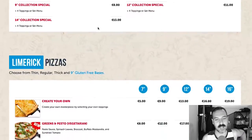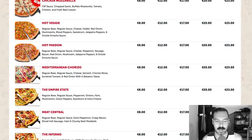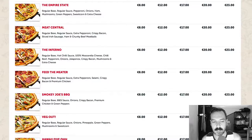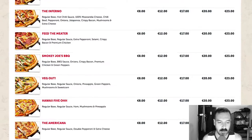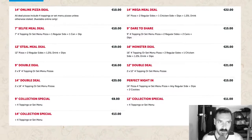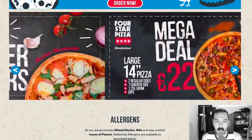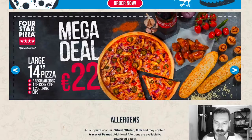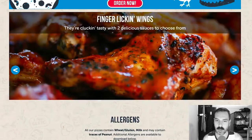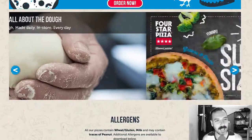As far as the pizza selection goes, I was hoping for something a little more unique, something a little more local — something out of the ordinary. I feel like these are pretty much specialty pizzas, which is pretty common. The pizza looks fine. Overall, Four Star Pizza — I like the website, it's great, I love how graphic it is. The pizza selection is fine; I would probably go there, though I'm not necessarily going to get a funky weird pizza, which I always look for. It's a passing grade, so Four Star Pizza if you're in Limerick, Ireland — I would check it out, and when you do, give me a report.